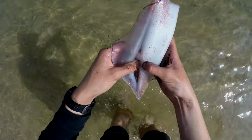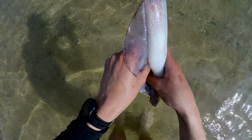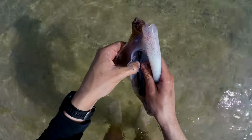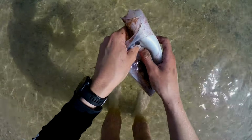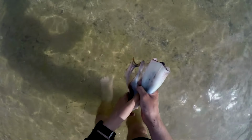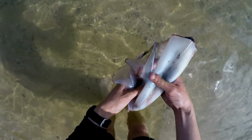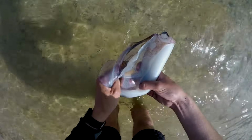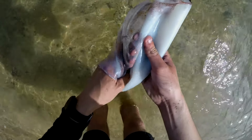And we'll just sort out the rest of this tube right here. So what you want to do is get your thumb, put it in between the wing and the tube and just run it up and down. So squid have two wings, so you do this with both wings. And then you just peel the skin off as well when you're doing this.